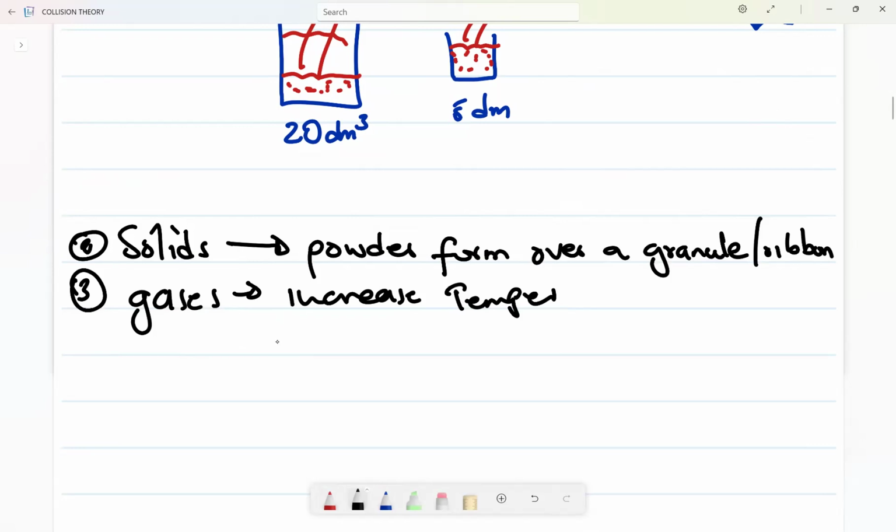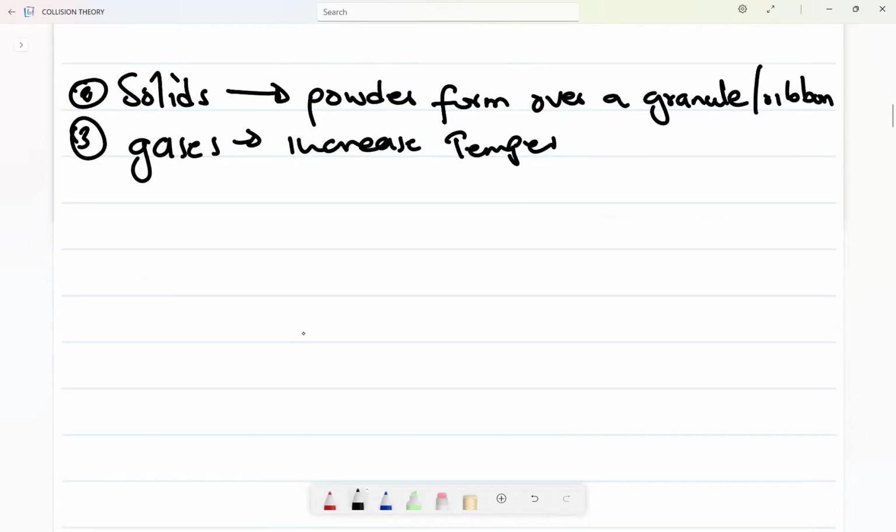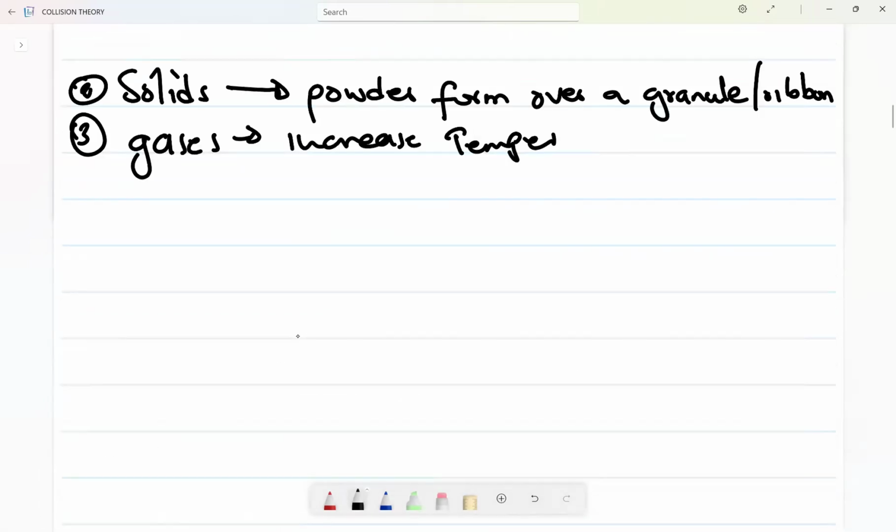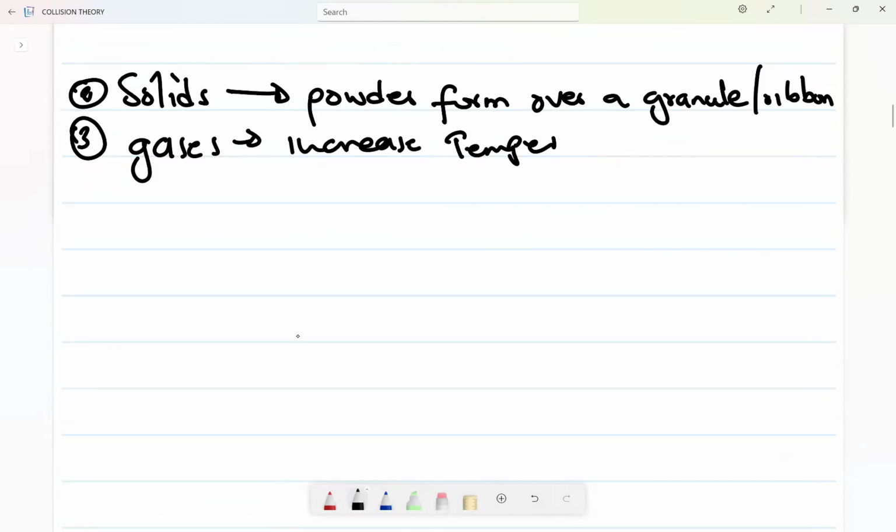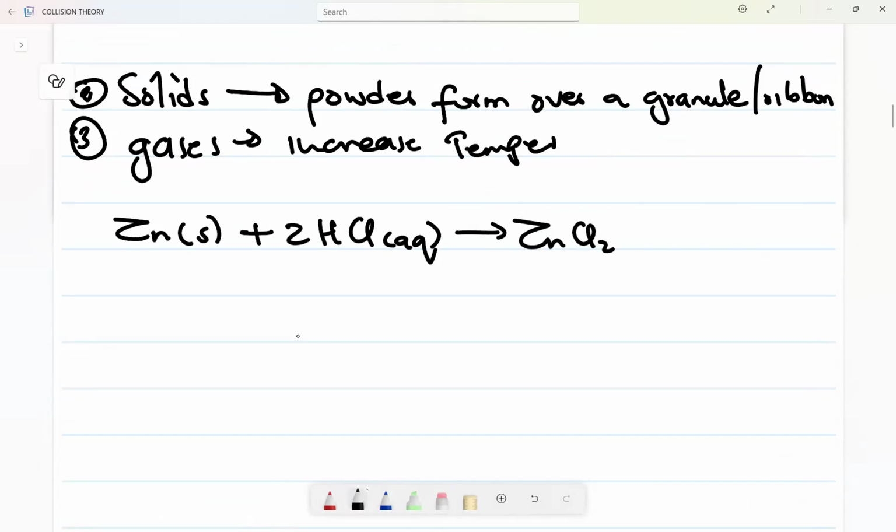The kinetic energy thereof, okay? Now let's consider these two reactions. Let me just create two reactions. Let me just say zinc in the form of solid plus 2 moles of hydrochloric acid, which they like to say is in excess in most of the questions that you're going to come across. It's going to form us what? Zinc chloride in aqueous plus hydrogen gas.